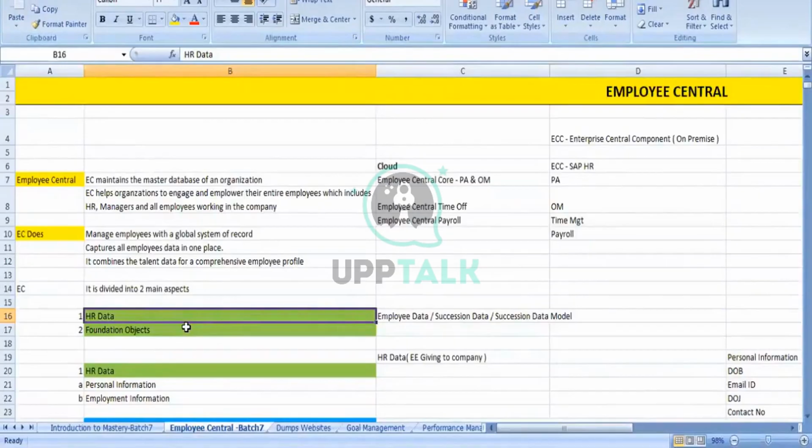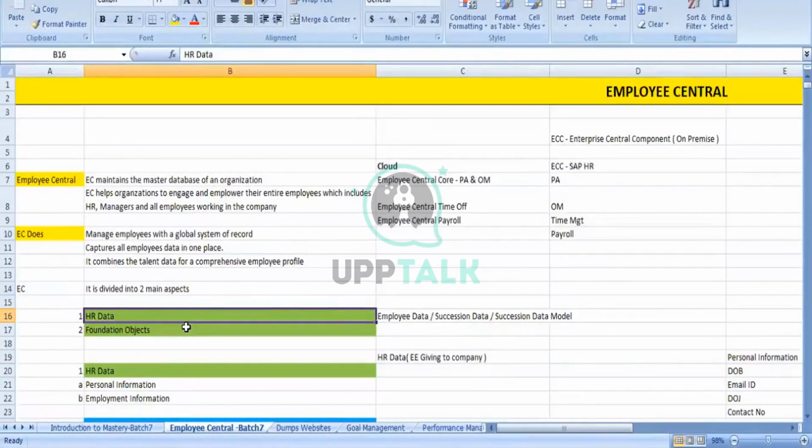And on the day when the candidate joins, after 1 month, the HR will pick up the data from the employee center and initiate the hiring process by creating the employee data. This is the flow which goes on. For that, HR data plays a very important role in employee center. HR data is the information a candidate shares with the employer. They accumulate these details and create an employee profile in the system, and the data flows from onboarding to the employee center.